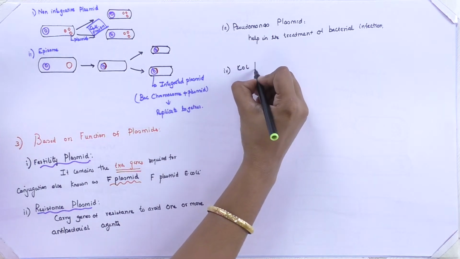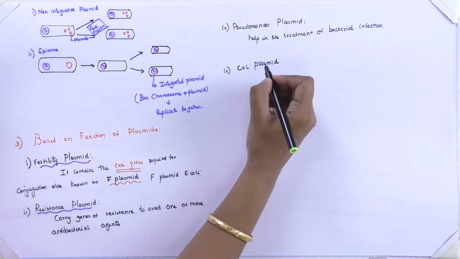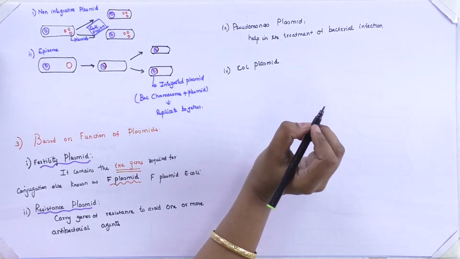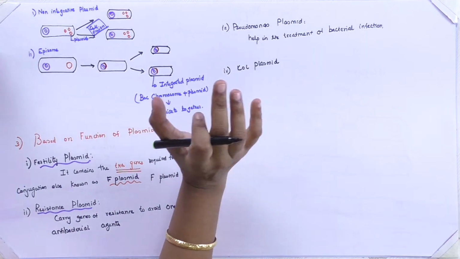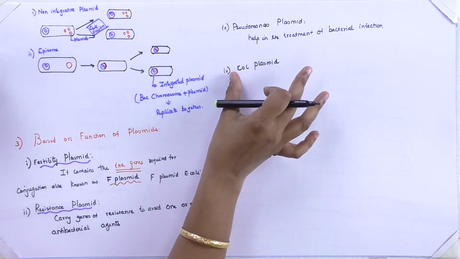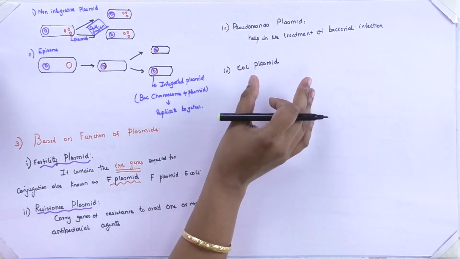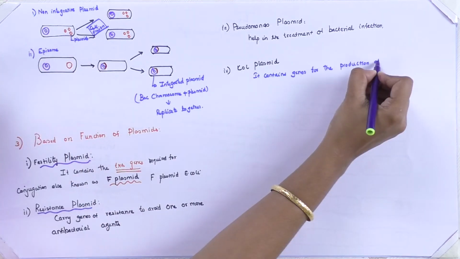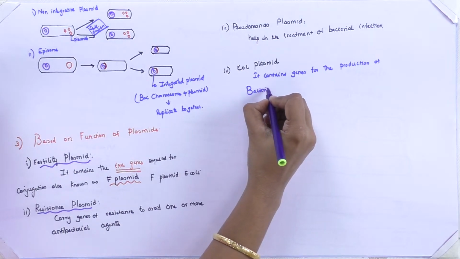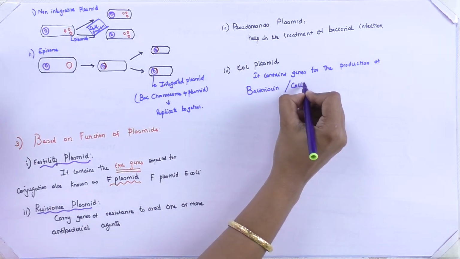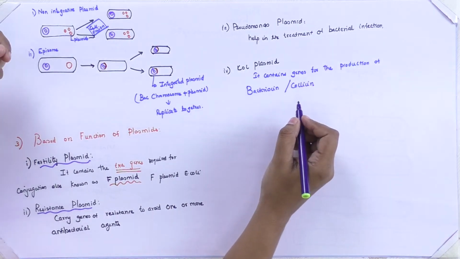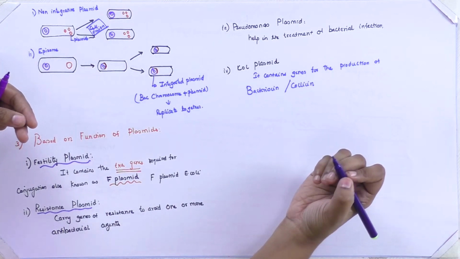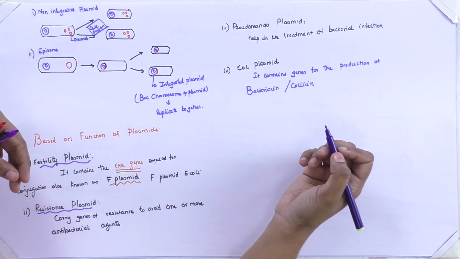Fourth one is the Col plasmid. As already discussed, Col plasmid is going to produce a protein known as colicin or bacteriocin. This is going to act against the other bacteria. This bacteriocin will kill the other bacteria. So these proteins can be produced from these plasmids and can be utilized. This is a byproduct of a bacteria which contains the Col plasmid. Bacteriocin or colicin acts against another bacterial agent, so it also acts as an antibacterial agent produced by a plasmid which codes for Col genes.